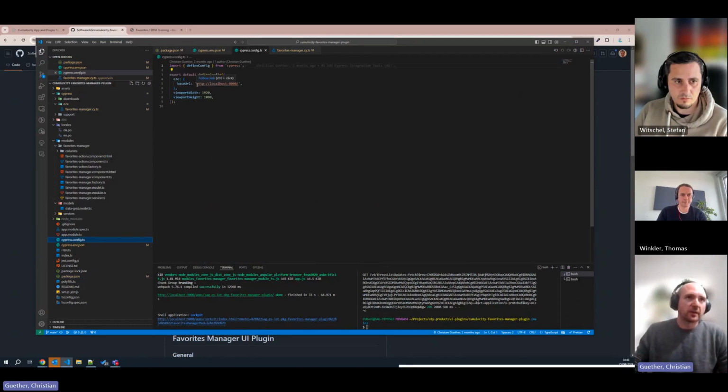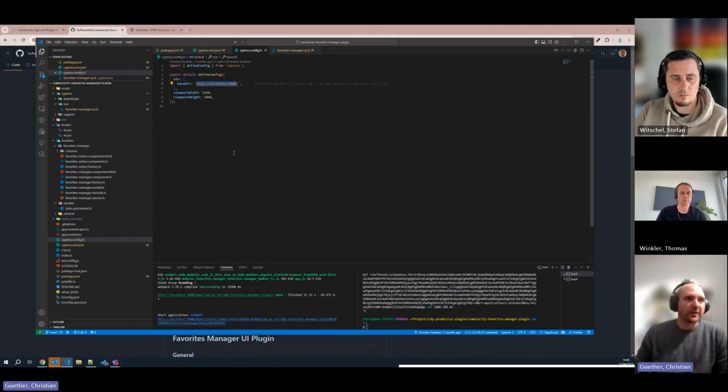You can see here it's not pointing to any Cumulocity tenant, but instead it's pointing to localhost. This means that I need to run the application on my local machine in order for Cypress to connect to it properly. But if you have your application or your plugin deployed to any Cumulocity instance, you can also reference the Cumulocity instance here as a base URL, and then Cypress would execute the end-to-end test against this particular instance.